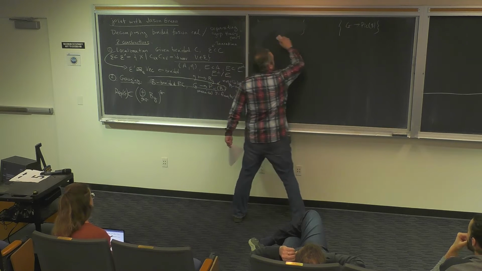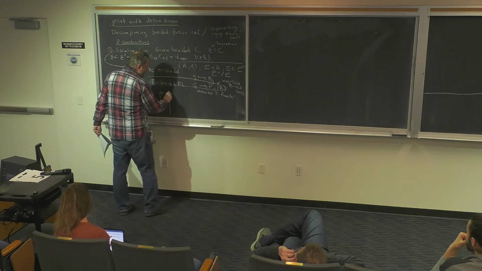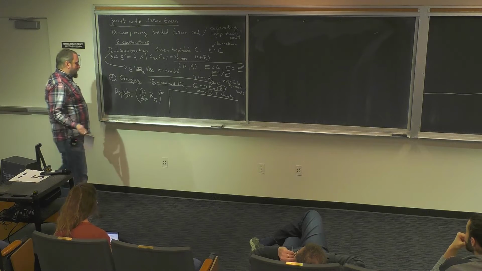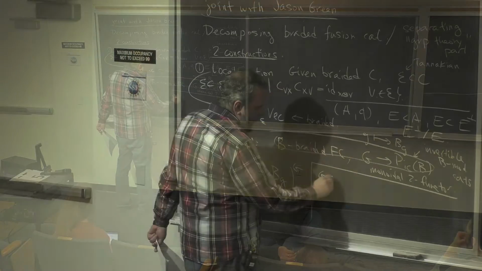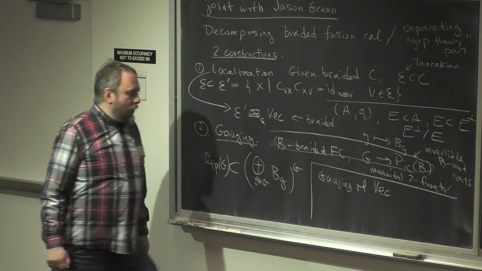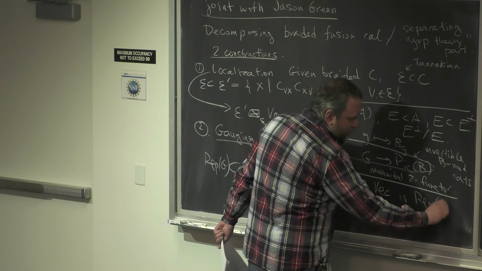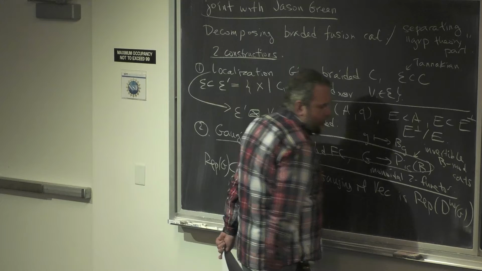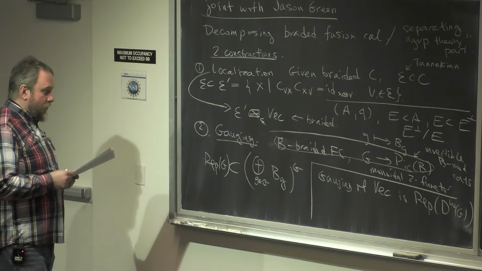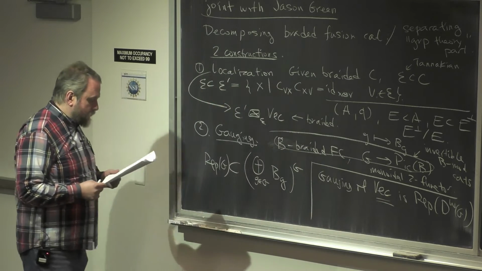Okay, so now, to give you a right intuition about what's going on, for instance, the gauging, the trivial case, the gauging of the category of vector spaces is the representations of the twisted Drinfeld double of a group. So it's already a rather non-trivial thing. And of course, it's interesting to take more general categories here.